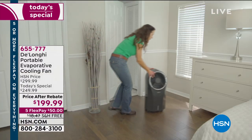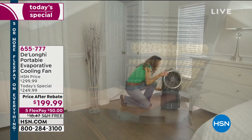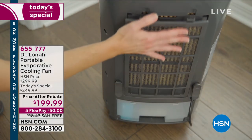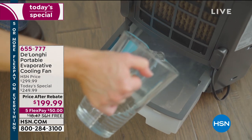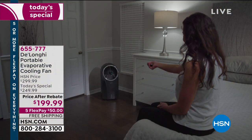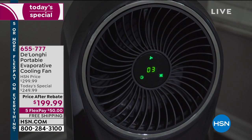To be clear, it is not an air conditioner. But because you're going to use cold water and fill this ice chamber with water and freeze it, you can imagine when the hot air goes into that fan and the cool air from the cold water and from this ice pack, your room is going to feel so comfortable and cool. With a gallon of water, it will cool that room for six hours.